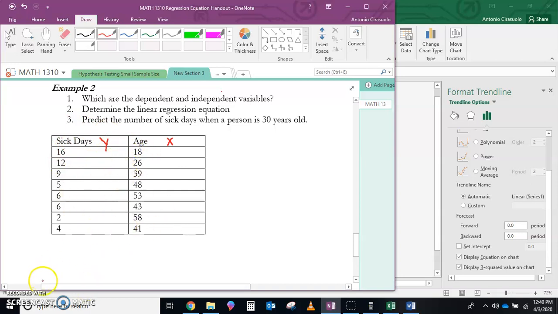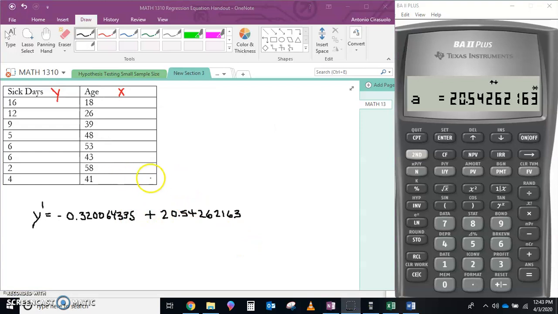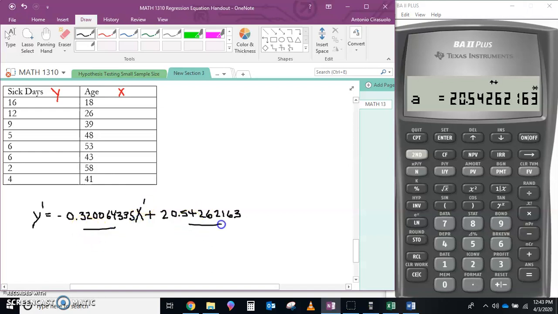Putting this data in, what did you get for an equation? Take a second to do it, you can pause, and then we'll check. When I put my data in, this is what I got. Oh, I've got my x prime here, so let me put the x prime. Okay, so we got this and this. Once again, this is your slope, right? And this is your y-intercept. This would be your b on your calculator, and your a.